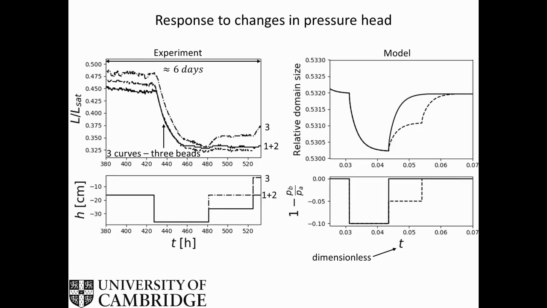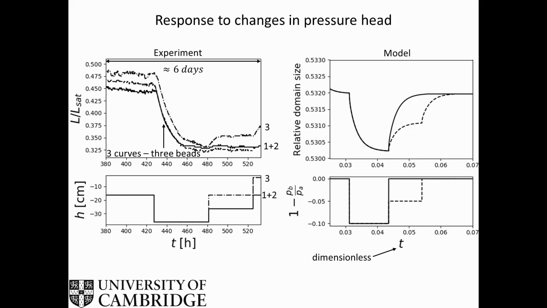The other thing I did is I changed the pressure head under the bead. And again, we see a response. If we decrease the pressure head, in this case by 20 centimeters, we see that the beads rapidly shrink. However, if we try to move the reservoir back up again, we only see a small recovery if we really recover the original height of the reservoir, whilst for those cases where we only went back half of the height, we barely get any signal.